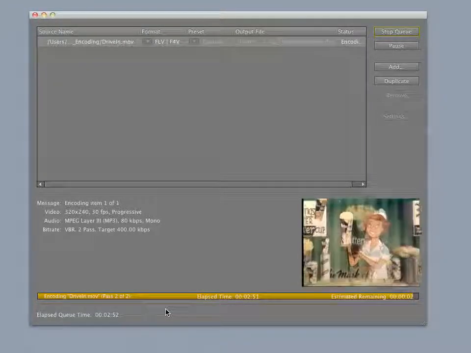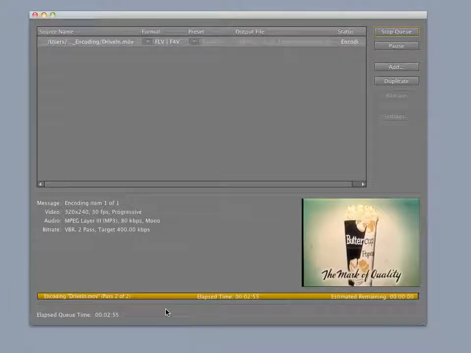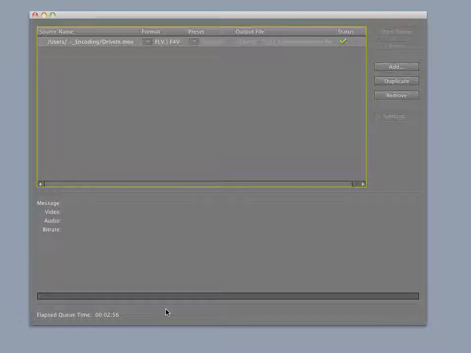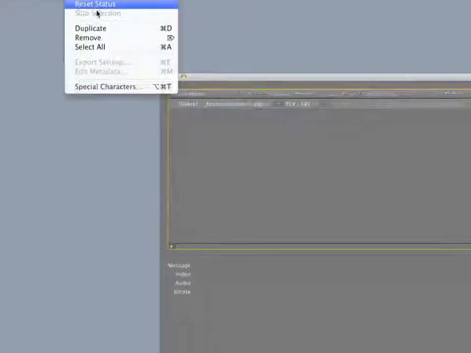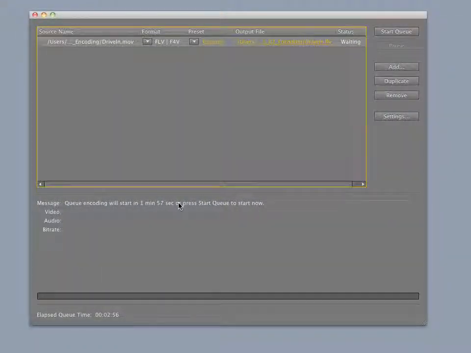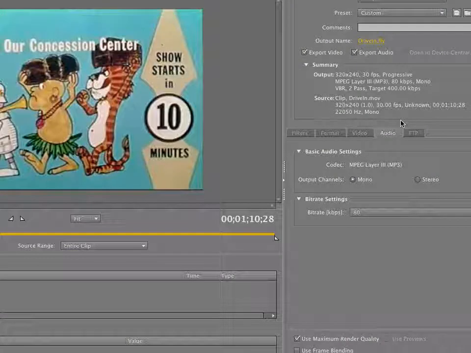So we're almost finished encoding here. We've got about 1 second to go. The buttercup shows up, the buttered popcorn, and it's finished. And you notice that the status has a little check mark telling me it's done. Now, just a little trick here when working with the Media Encoder, if you're not already aware of this, if you want to change the settings at a later date, all you need to do is just go up into the edit menu, reset status, and you notice it goes back, your clock starts running again. But you can go back in, open the settings, and the settings that you had originally set will be there. And you can make your changes, then come back in and do your encoding.